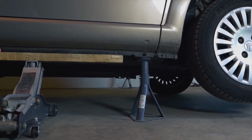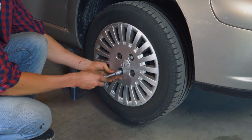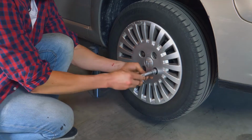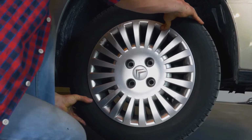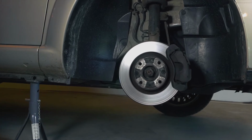Once you have put in the two axle stands, you will then be able to take off the wheels. Don't forget to slide them under the vehicle. We strongly suggest watching the tutorial raising your vehicle safely before carrying out this step.